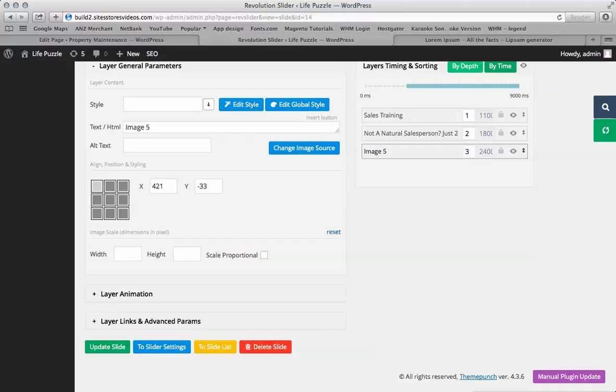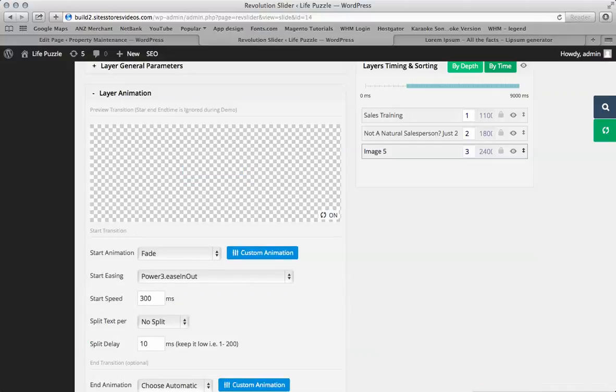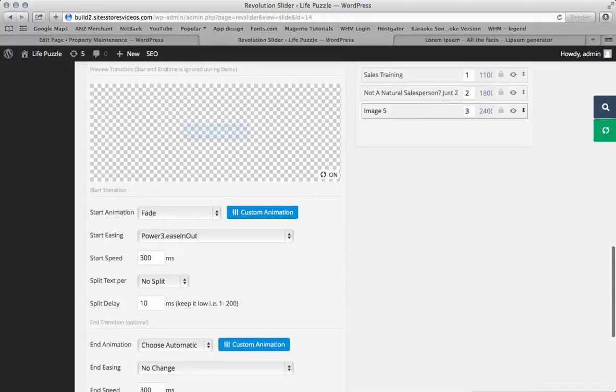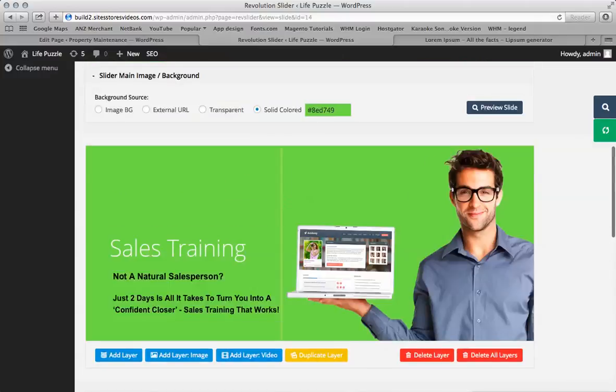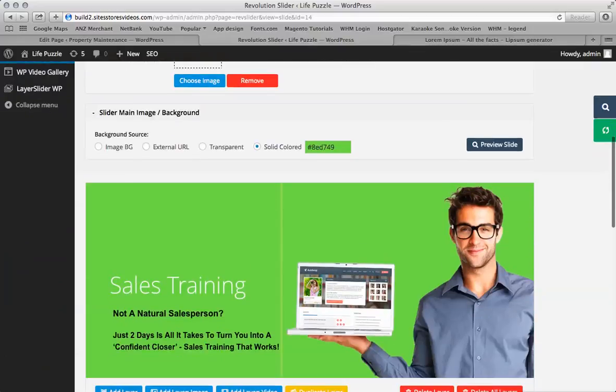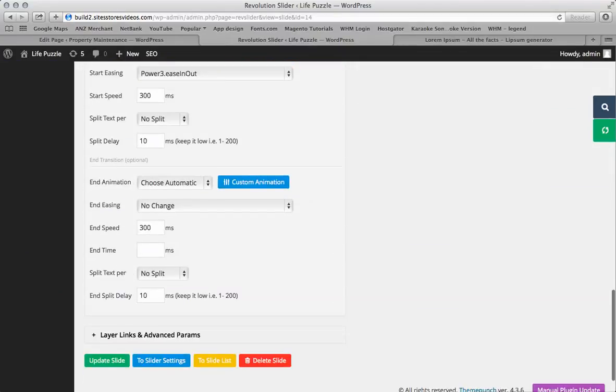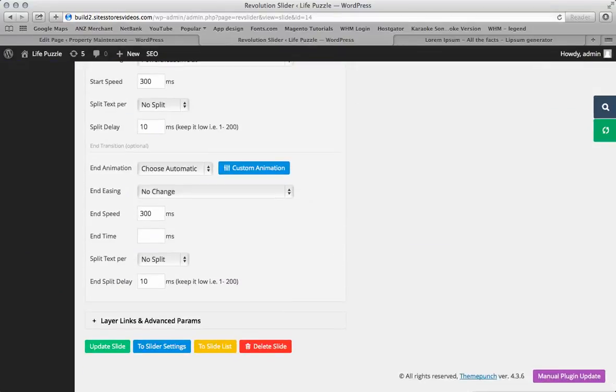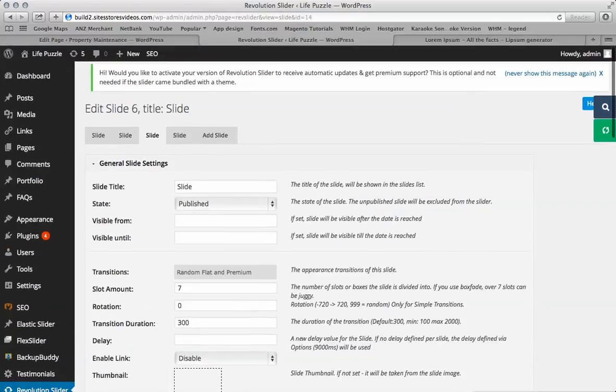Your animations are here. All the animations that you want to do, you can ease things in, fade them out, you can start that. You'll be able to find videos on YouTube which will show you in far more detail than I'm showing you here how to use it. Once you've done the work on a slide, you'll have to save it here or you'll lose it. So you need to update it and then go to your next slide.